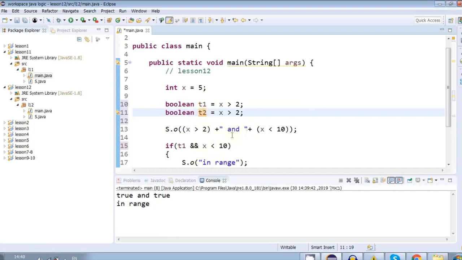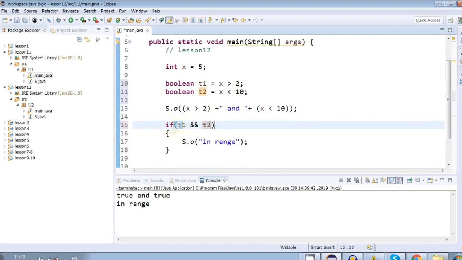Let's copy the other one, and we will put T2 instead. It's the same as it was before, but it's more elegant to see. So if this fails, T1 fails, so you go here. And let's also change this to T1 and T2, so it will be more elegant to look at. It will run the same.